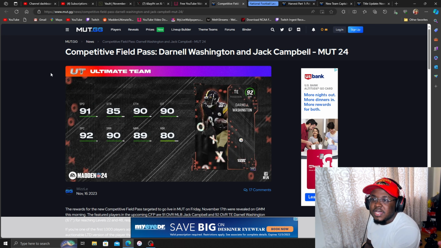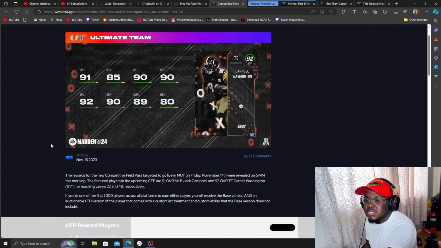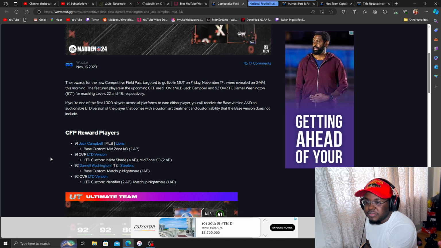Competitive Field Pass, not in the game yet, but it will be tomorrow, Friday. This is the players that you're gonna be getting. Darnell Washington, beastly tight end. 80 run block is decent. 91 speed is good for a tight end. He will have slot apprentice, outside apprentice, and I think tight end apprentice. So that's a W. 6'7".